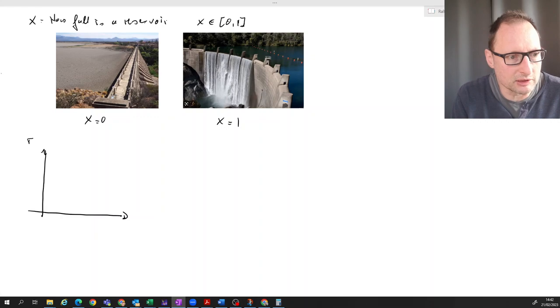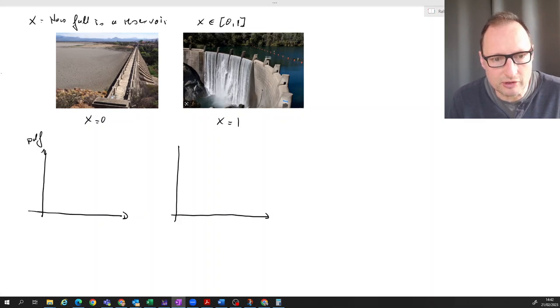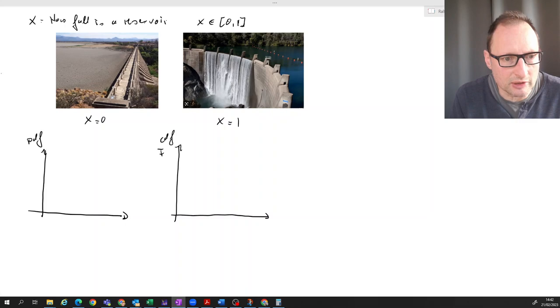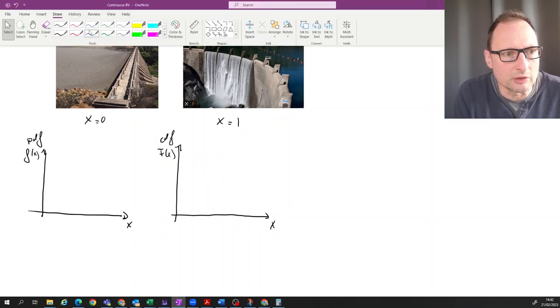Okay, so we'll look at the PDF here, and let's say I'll draw two coordinate systems first. That's the CDF, so here we are looking at F(x) and here we are looking at little f(x), and on the axis we have x. Now let's use a different color.